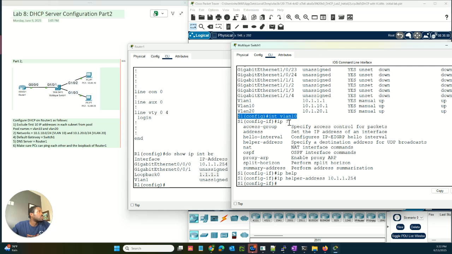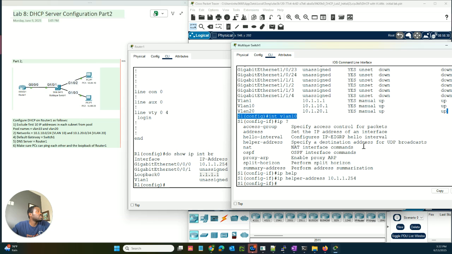So IP question mark, we choose IP helper address, specify a destination address for UDP broadcast. So this means that any device in VLAN 10, any PC in VLAN 10, which requests a DHCP IP by sending a broadcast message, because these PCs are only connected to the switch, they are not connected to the router.